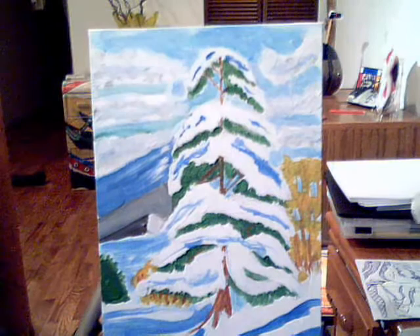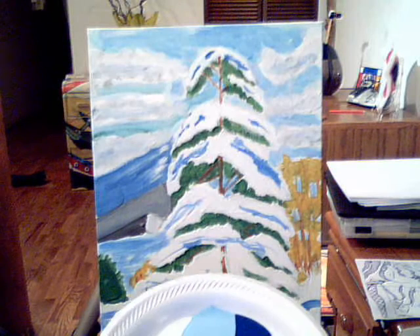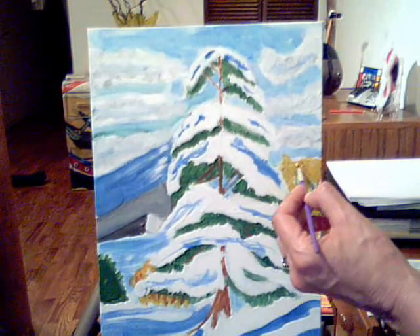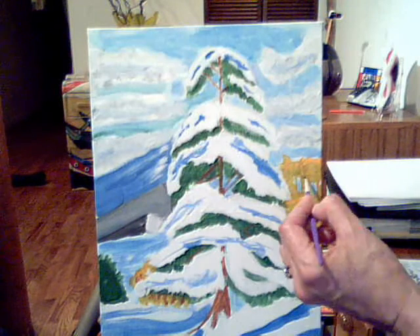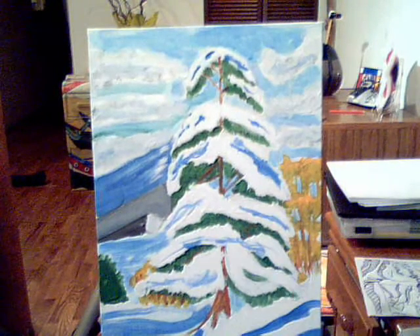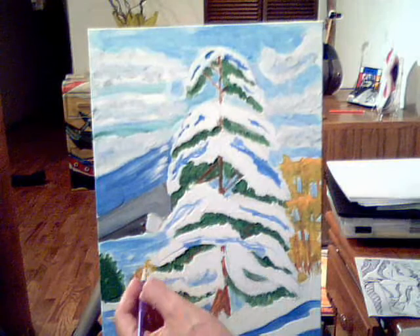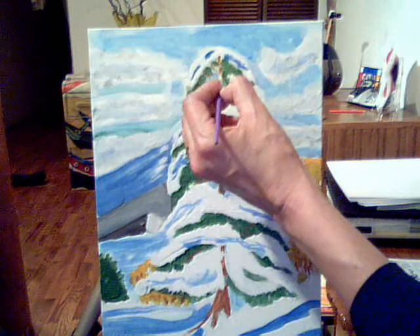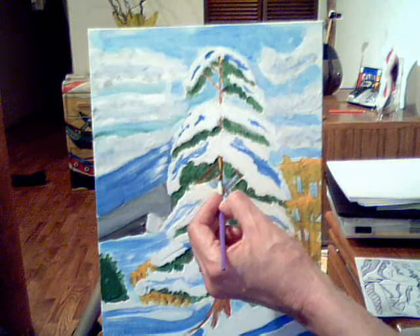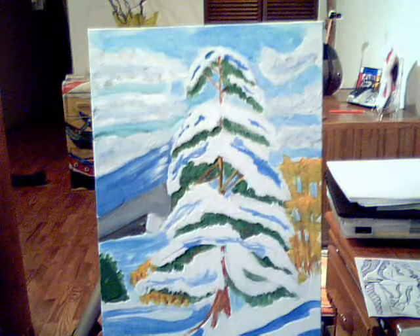Alright, for this we're going to add detail. The detail I'm looking at is the bright yellow, the brown, and the dark green. Let's start with the lightest color, which is the bright yellow, and add some highlights to back here. I'm going to add a little bit of punch to these back trees — a little bright yellow back over here. I'm also going to add yellow to part of the branches, the trunk, for highlights. I add it to make my limbs pop and stand out, so I'm going to add this yellow to the limbs.